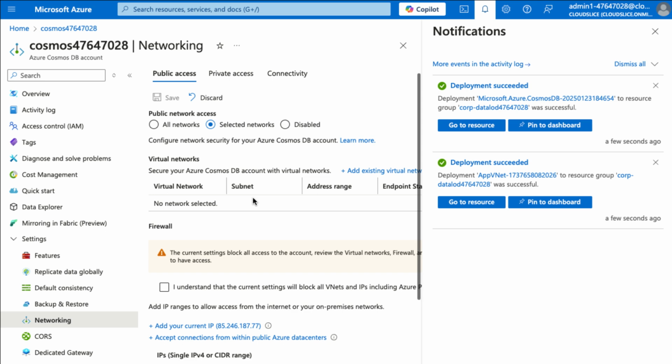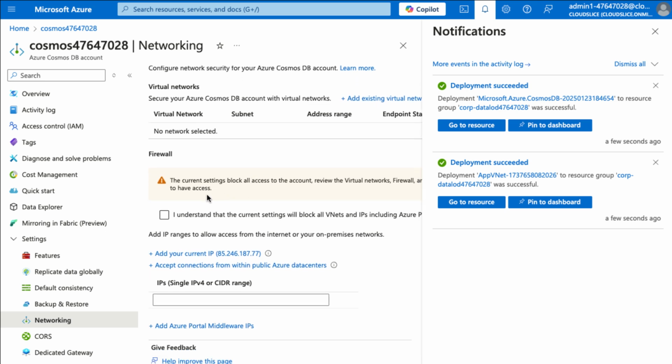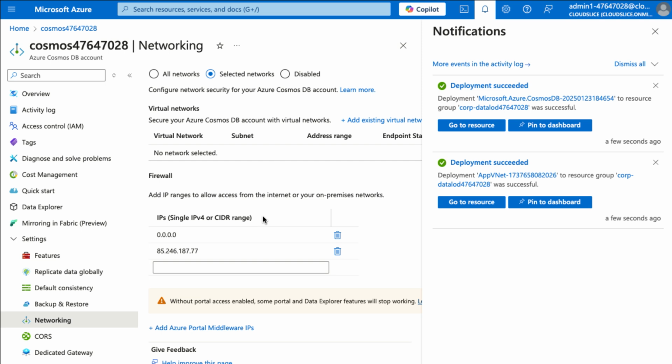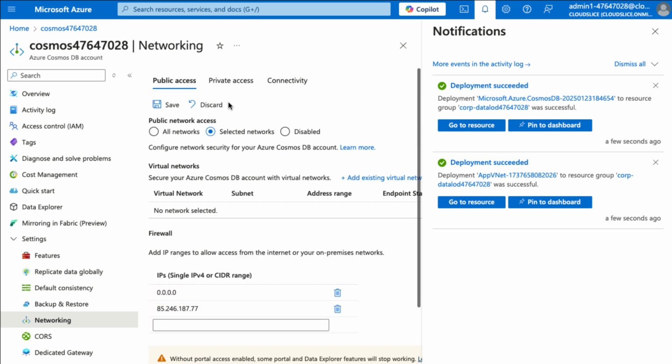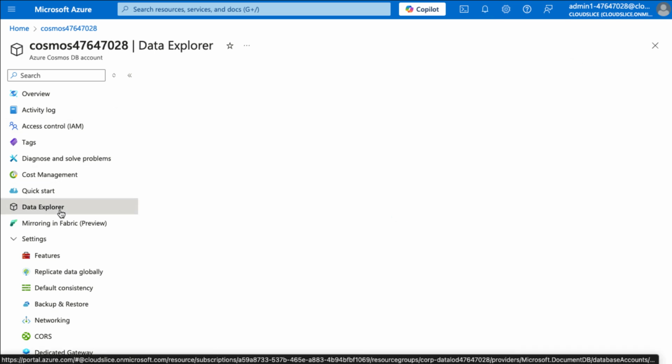So I want to only add our current IP address as well as the public Azure data centers addresses. And then let's save that.